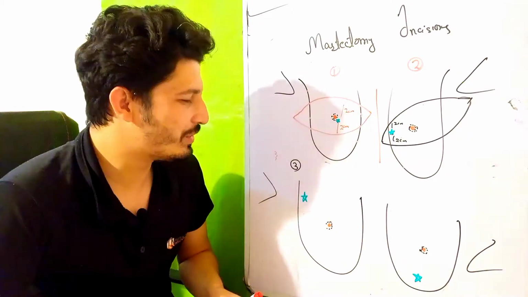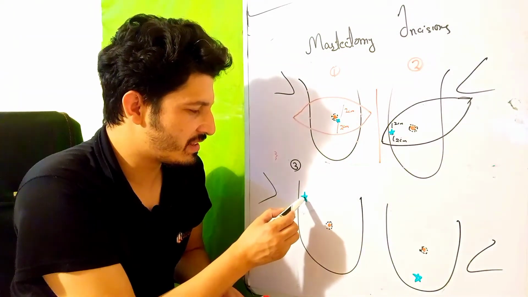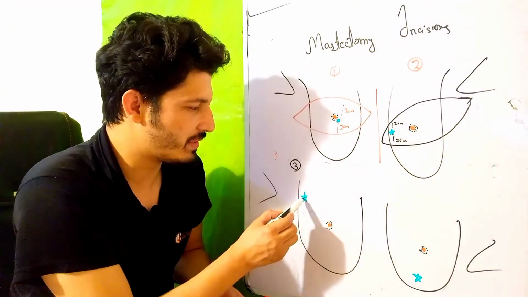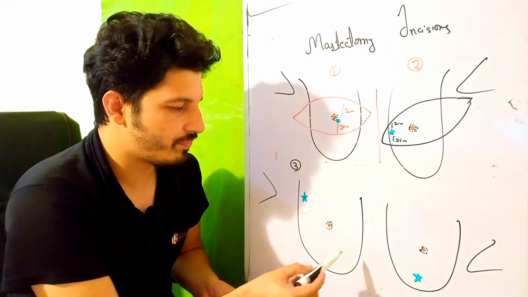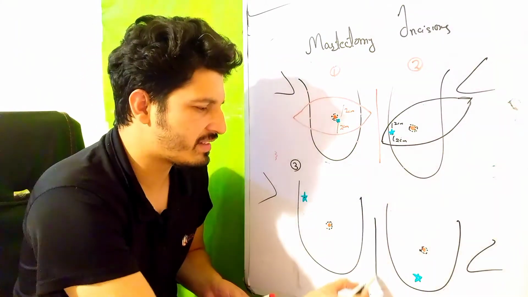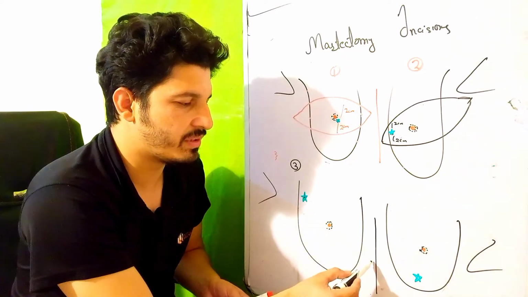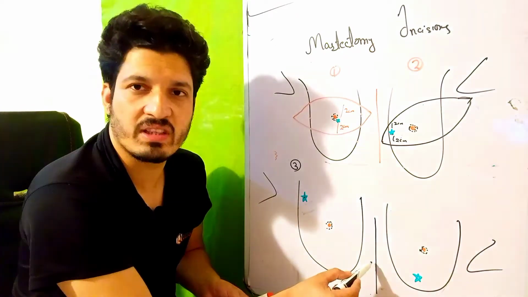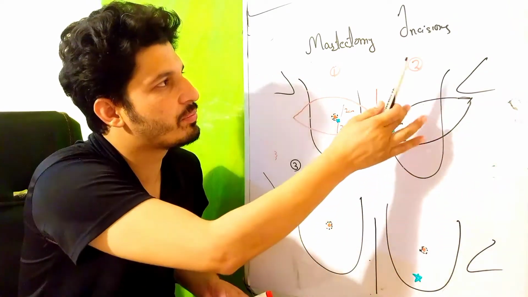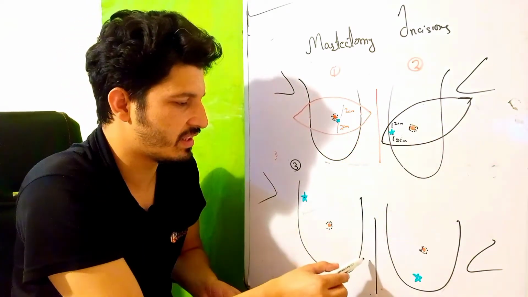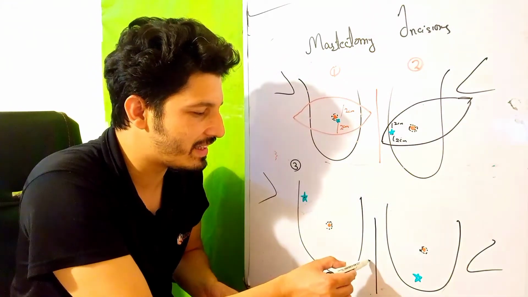Now moving towards the third diagram, in which our tumor is lying over the upper quadrant of the breast, basically the upper quadrant of the right breast. Here we will follow the same rule. This is the sternum, and we will again remain 1 to 2 centimeter lateral to the sternum. We will start from here. It will be more oblique as compared to the modified Stewart incision, but the rules and regulations will remain the same. It will again be an elliptical incision.